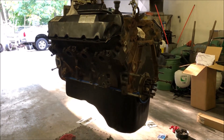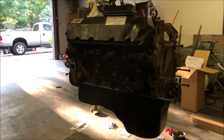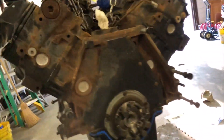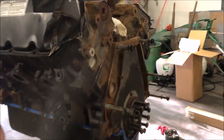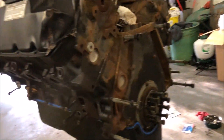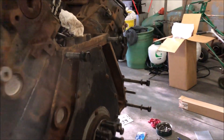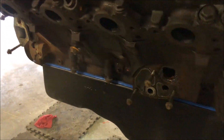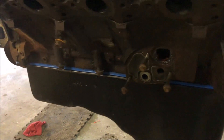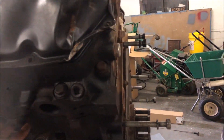I highly suggest the Moroso pan with gasket — if anything I'd recommend the gasket more than the pan because it comes with the studs and all that, but the pan is nice too. Next steps: I'm going to prep the block. The block needs to get painted because I can't do anything else until it's painted. After that, I can put the new plenums on, then the oil cooler. I'll test-fit to make sure I put those ends on at the right angle, and then that goes on with the new gaskets.